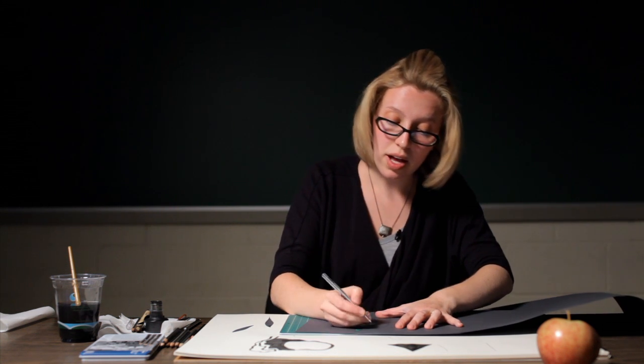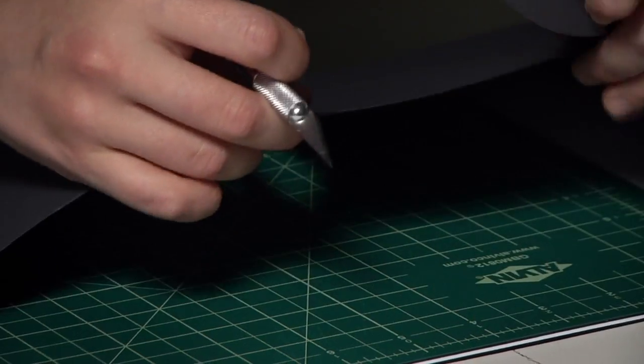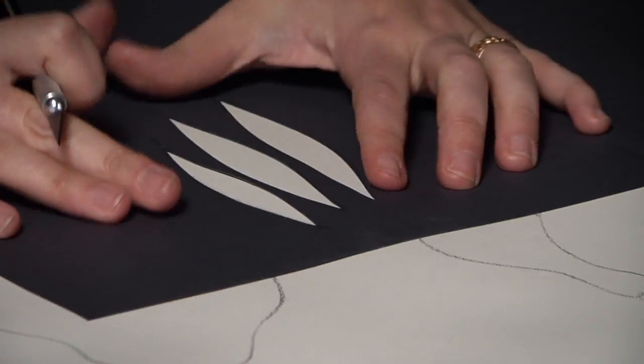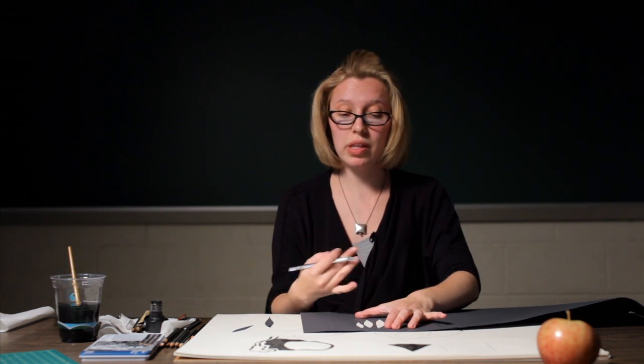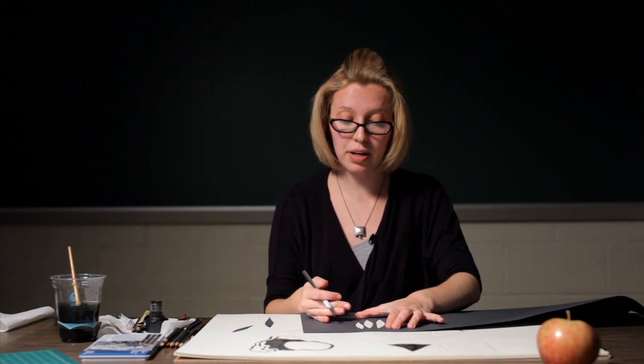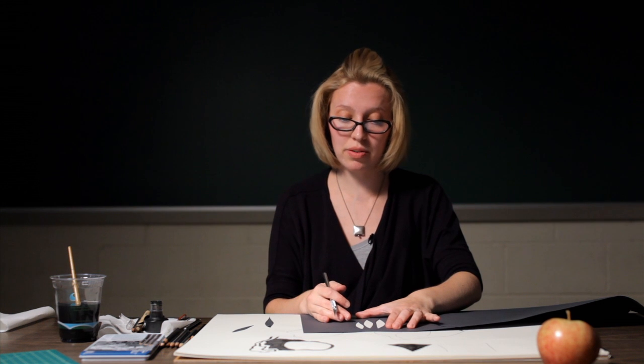So if you want to play with negative, positive shapes, you could have a cutout out of black paper. And then you could even layer it over white paper, such as this. And then you could even cut through white paper and have another layer of black paper. And that could give you a really interesting and unique approach to using negative and positive shapes.